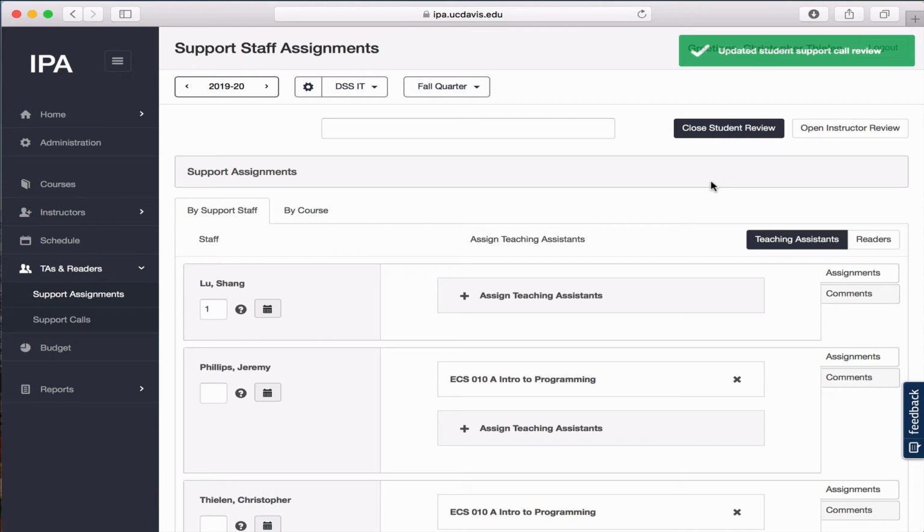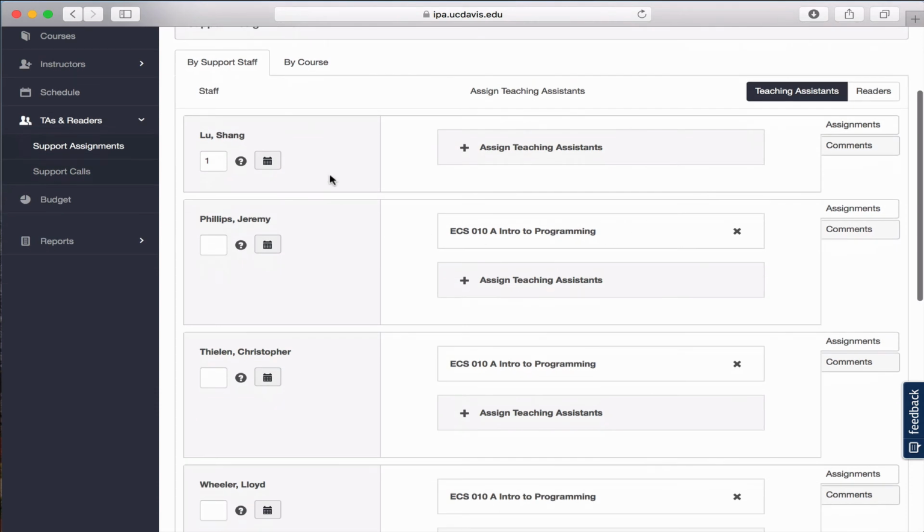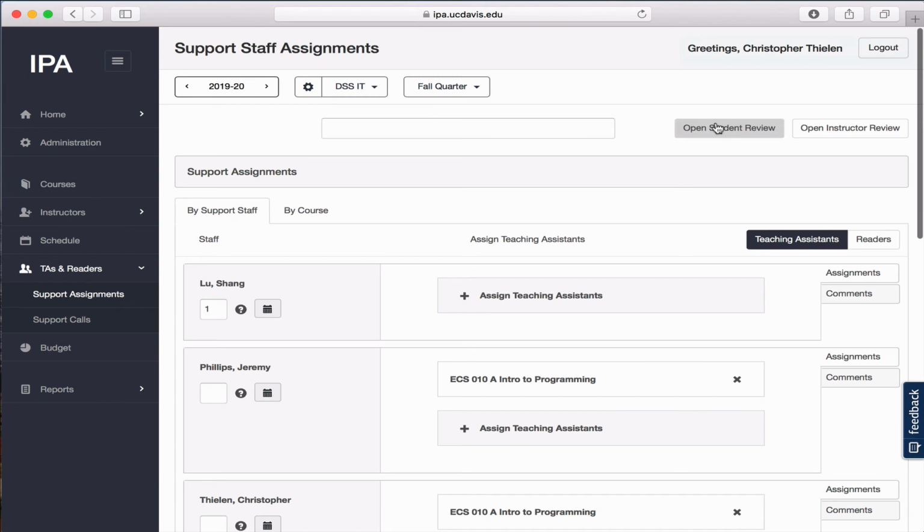Students can come in and see what you've assigned them to, and for various contractual reasons, you may not wish to open your TA planning to be viewed by the students because you might not actually be done. You may simply be planning, oh, maybe Sheng will do this, Jeremy will do this, and so on. So be sure to keep the student review off until you're sure that you're done with your planning process, and that you don't want to accidentally expose a draft to your TAs.